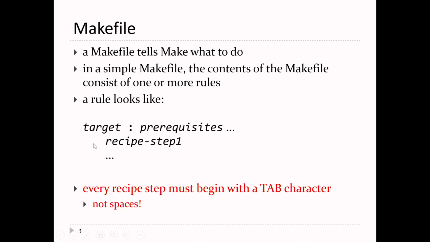There's a quote in the Wikipedia article that explains the tab and why it was a bad idea. It turns out making this a tab is terrible, because when you look at the Makefile, it just looks like spaces. So people will put in spaces instead of a tab, and then Make will barf. So that thing in red's important. Make sure that it's a tab.